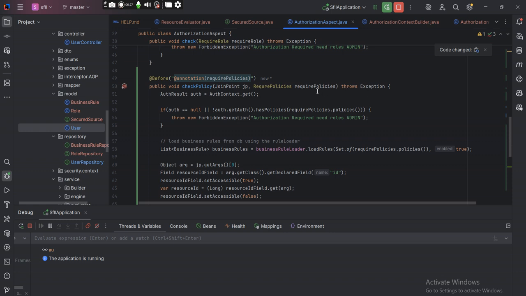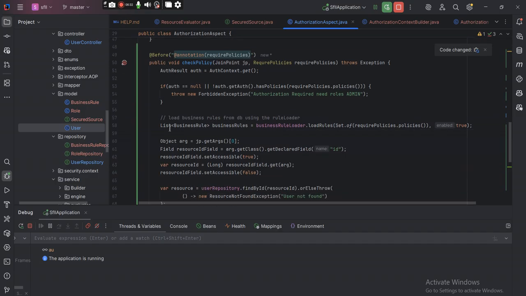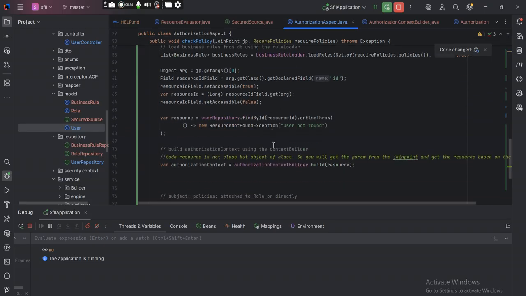We're getting the class that we're passing. So if we do the initial check, then we get the business rule. Then we get the object, we get the arguments. We're trying to get the ID, and we assume again that we're implementing it as if we're implementing a single annotation. So in this case, we're just assuming that it's going to be a long, so we try to cast it to a long, and that way we're able to now use the user repository.